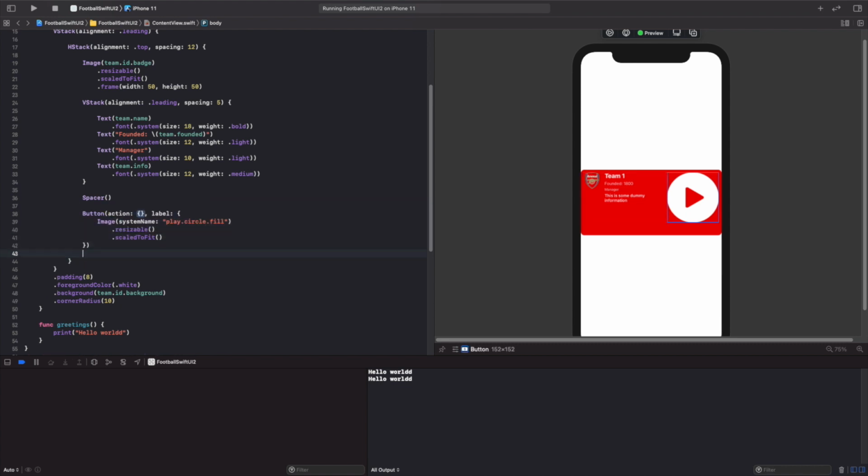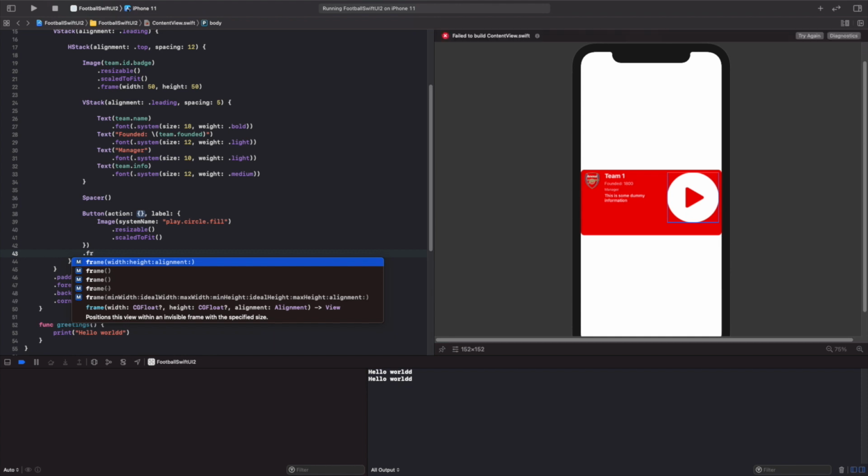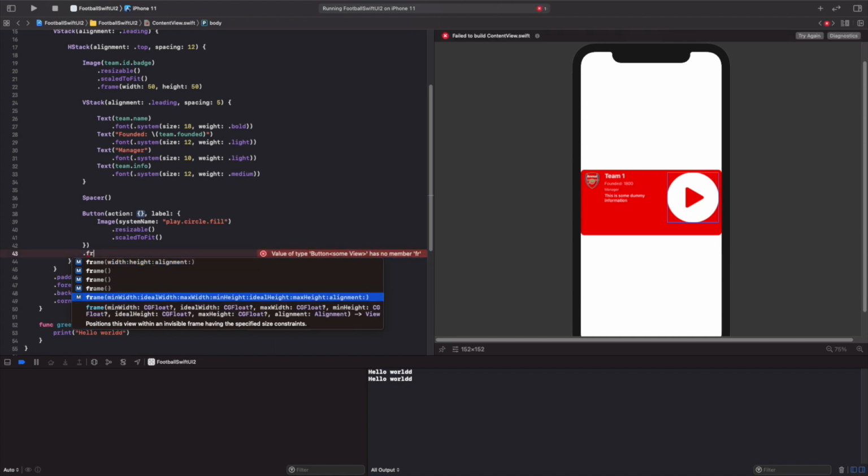So on the button, we're going to specify a height and width for this. We want the frame to be the option with the min width, ideal width, max width, and all these other parameters, which I'll let you explore. We're going to take a few of these parameters, so we're just going to type some of them out.